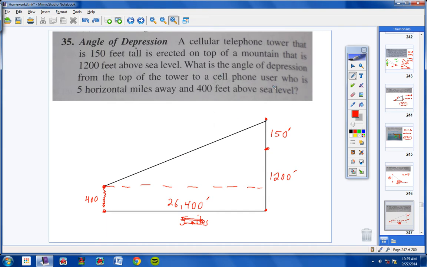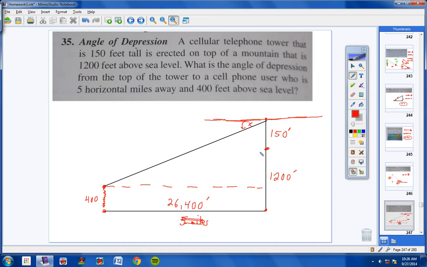Find the angle of depression. So depression means the angle from, I'm going to find this angle up here. Remember, angle of depression or elevation, you always first draw a horizontal line. So I'm going to draw my horizontal line, or at least try to. There's my horizontal line. And then from the horizontal line to the line I'm referring to is my angle. So I'm trying to find this angle here outside of the triangle.